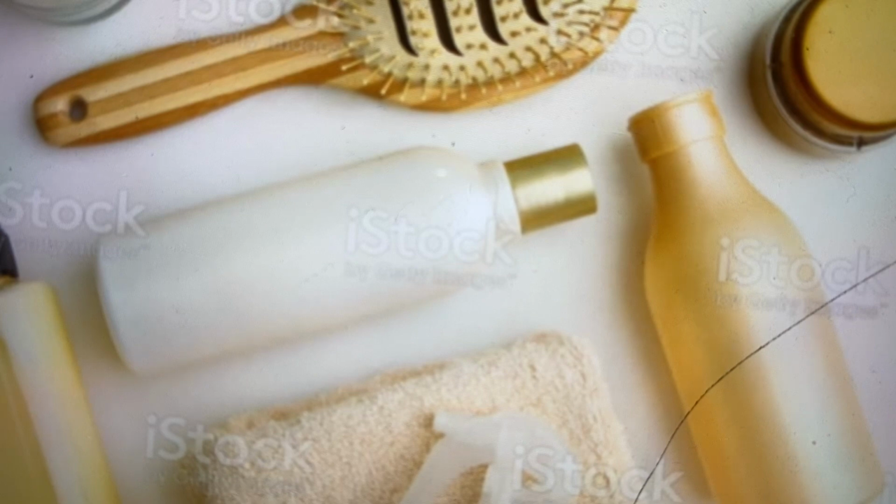Remedy the effects of sunshine, pollution and other damaging agents by conditioning the hair once a week. Since roots of the hair produce sebum, they get enough conditioning, hence conditioner need be applied only at the ends of long hair. Protect your hair from the sun by covering your head with a scarf or a dupatta.